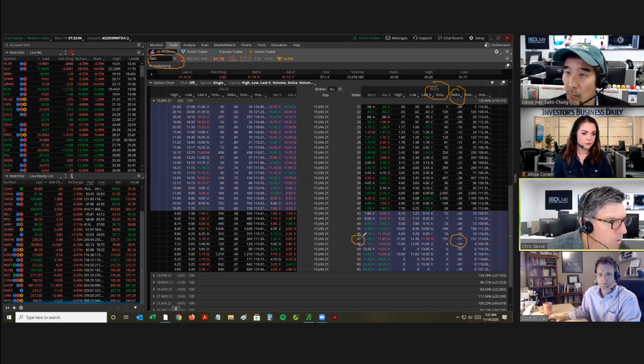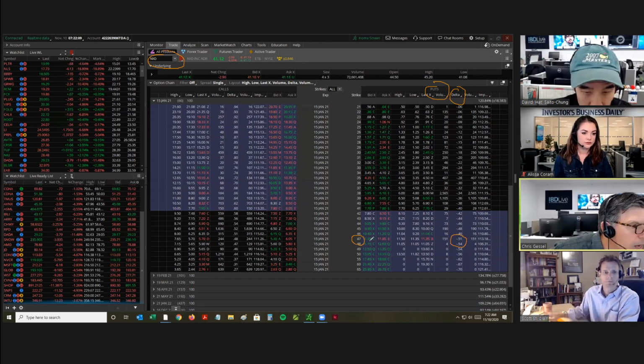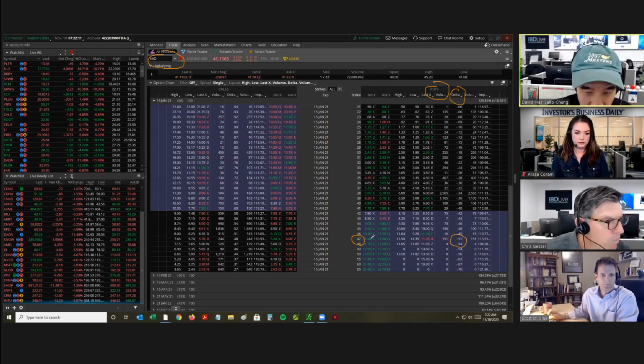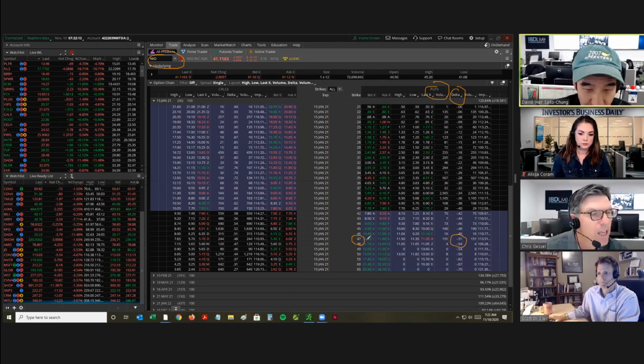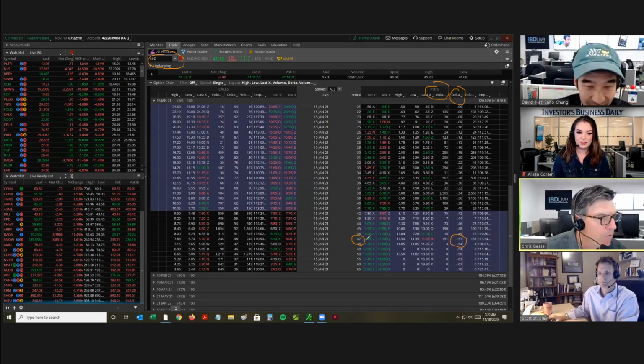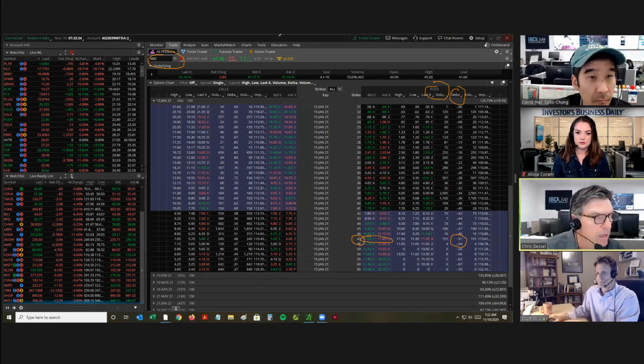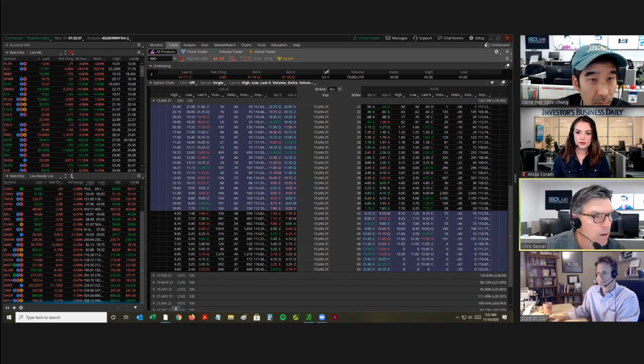So we look at the 47 put, and what's the spread between the bid and the ask? Right now it's about 45 cents. The bid is 11, the ask 11.45. In options, that's nothing. So if I had this, I would buy that 47 put right now at market, and be happy that I'm locking in a gain, because there's a couple things going on.